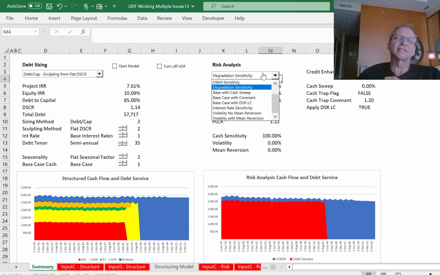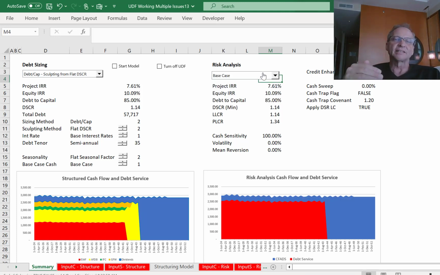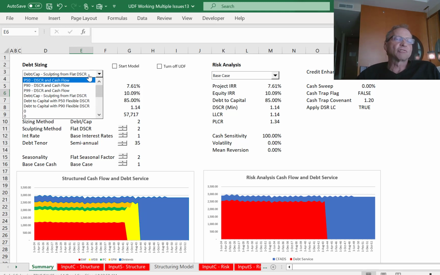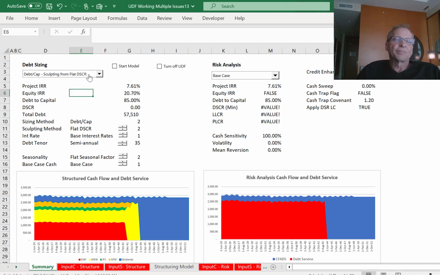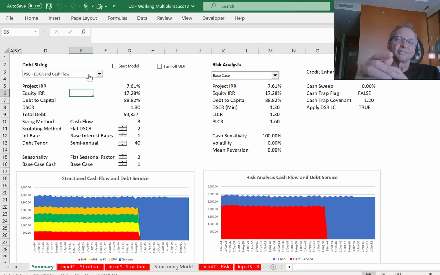You notice that when I'm running this, there's no little menu thing that pops up. The structuring is all finished. Now let's say I want to do my structuring a little bit differently. Let's say we're structuring this project on the basis of a P50 instead, okay? You can see it goes around the iterations.